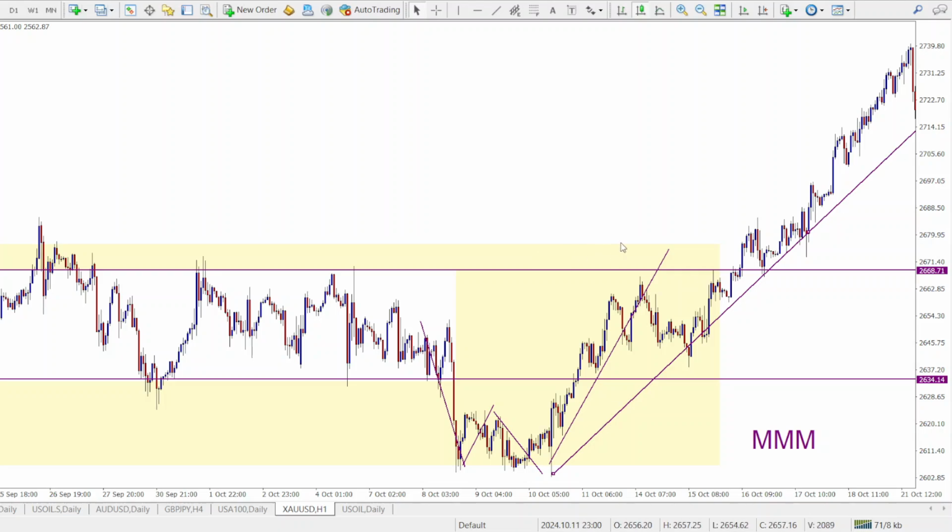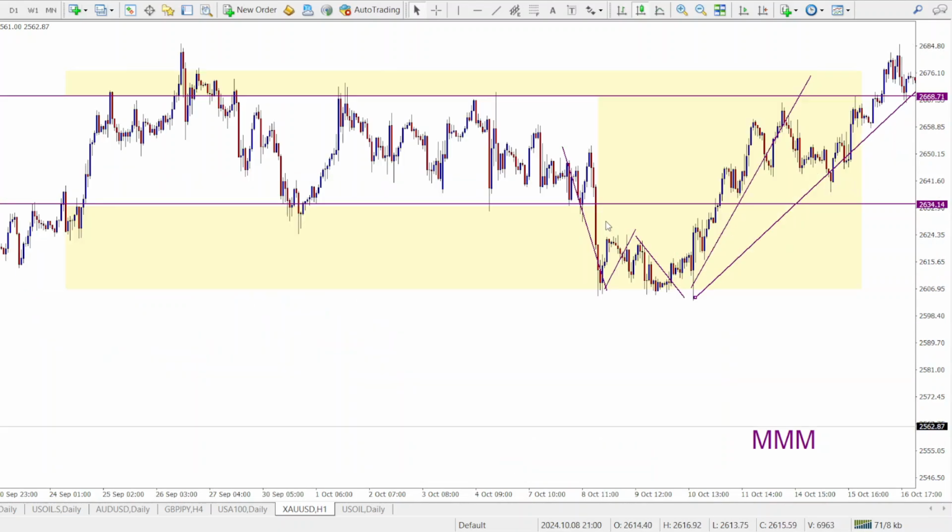Okay, now here are some practical tips to help you use the market makers method effectively. 1, stay patient. Market makers thrive on impulsive traders. Don't jump into trades without proper confirmation. All right. And then secondly, use key levels. Pay attention to support and resistance zones. These are often where manipulation occurs.